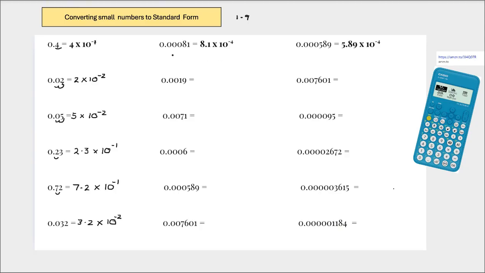So this is a bigger number, isn't it? So same principle, 8 and 1. We know the decimal place is going to get there between, because that meets our requirements, times 10 to the power of 1, 2, 3. It moved 4 places to get to that point. So it's negative 4. So this one, we know it's going to be between 1 and 9. So we can safely write that down.